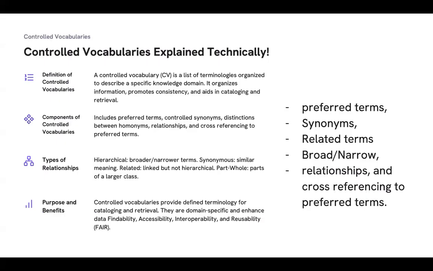So when we talk controlled vocabularies, we're also looking at, like I mentioned, a list of terms that make meaning. There are also some relationships that are usually there, but a lot of it is predefined. For instance, you can decide to have a synonym of a term. So maybe you can have boy and you put the synonym as male, for instance, girl synonymous with female. So all these are possible within a vocabulary.